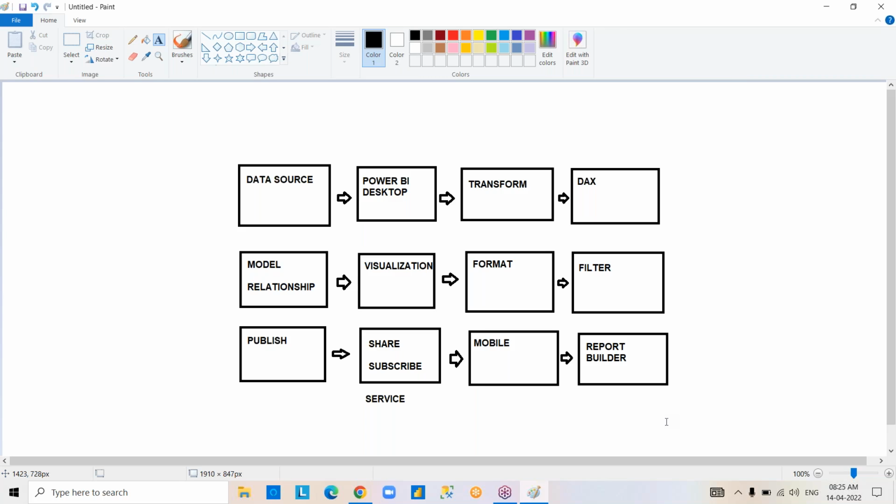Why am I giving this flow? If you know the flow, then only you can understand the scenarios, right? So which area we need to concentrate on, and what are the things required, you can understand these things easily. Because of that reason only, I'm discussing the flow. So coming to the next scenario.